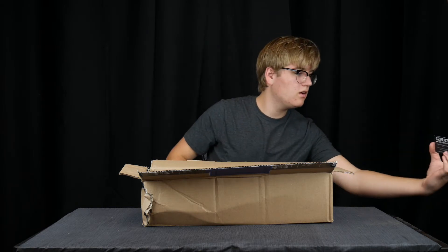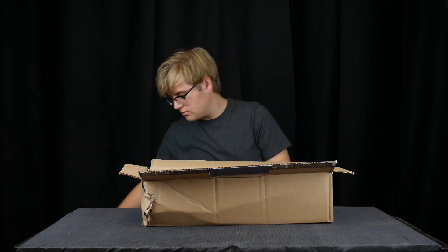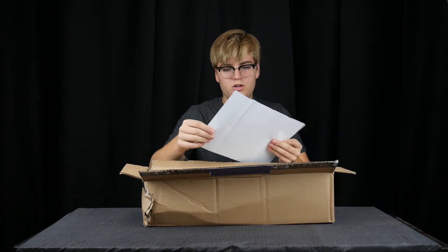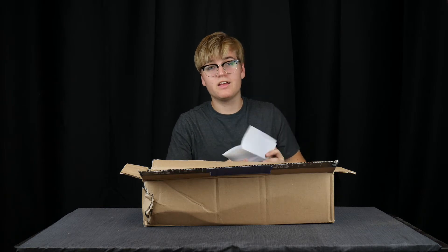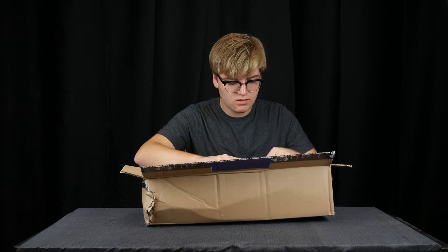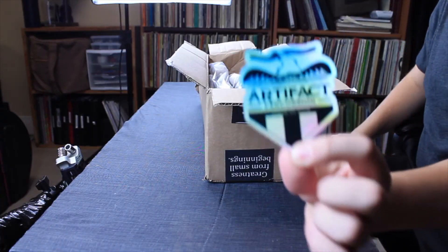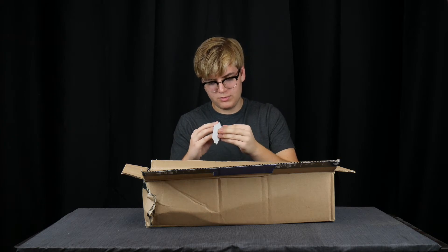It's got a picture of some of these mallets and the mallet line that I purchased from. Here is a receipt. It says, 'Thanks, Jackson.' Thank you all. We've got this chrome-like sticker in here — I don't know if you can see that, but that's pretty cool. I'll have to put that on somewhere.